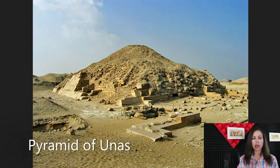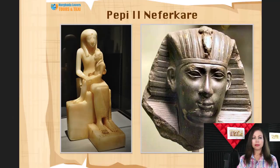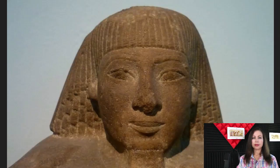In 1996, lots of inscribed limestone blocks were found that showed names of persons involved in the construction of this complex, Pepi's family mostly. Pepi II was the real go-getter when it comes to property development. He showed off his winning streak by hiring a team of experts to construct these pyramids to precision. You know the drill: architects, engineers, designers, investors, the works. Teti Ankh, son of Teti, was involved in the surveying of the site, measuring it. Inanek Inti was the architect and foreman from start to finish of the building construction.